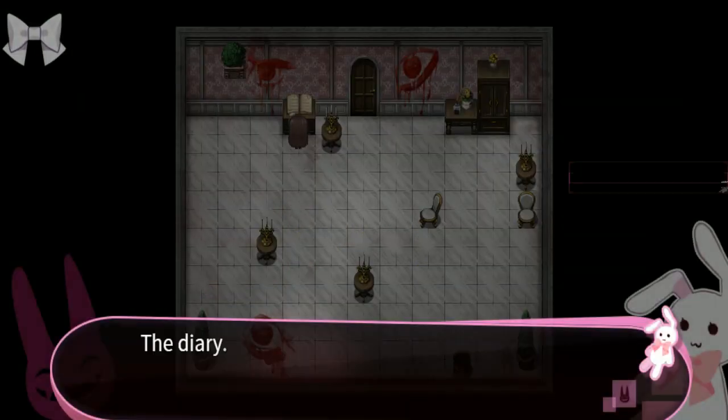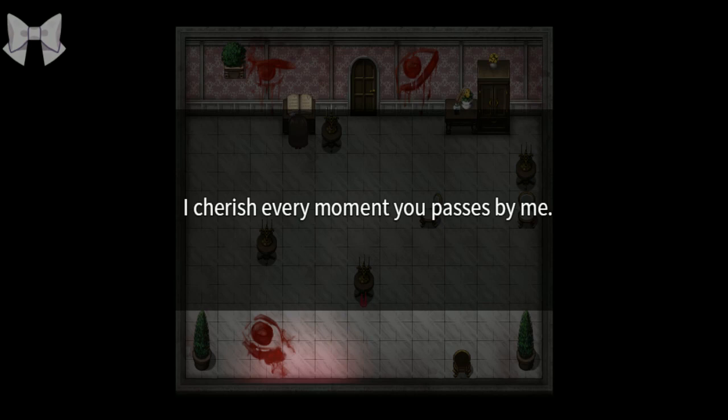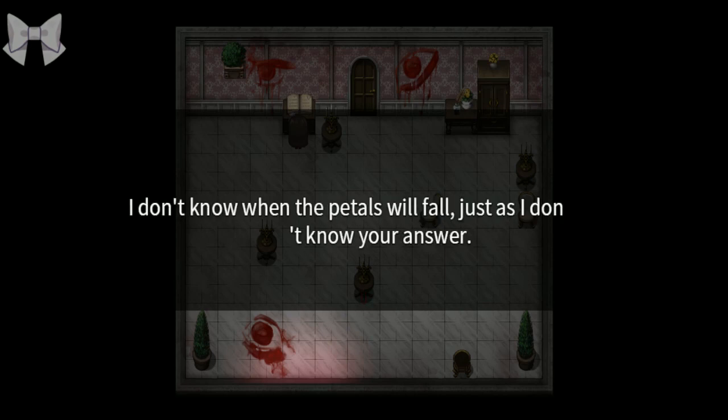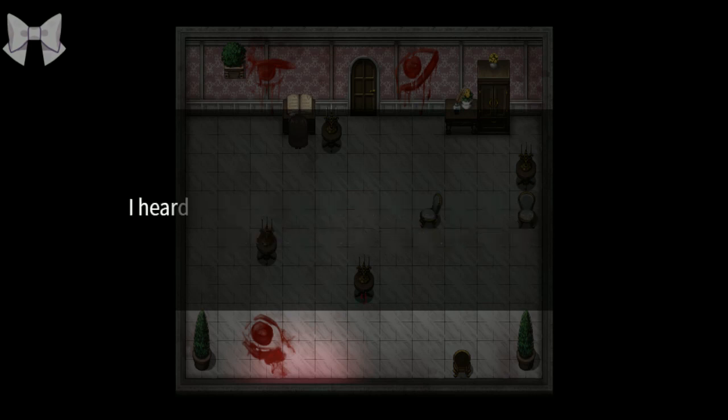Eyes in here too. The diary. Okay, read a diary. I like everything about you. Your smell, your voice. I cherish every moment you pass by me. I don't know when the petals will fall, just as I don't know your answer. But I still want to profess my love to you, Yuro. I cannot wait even one more second.